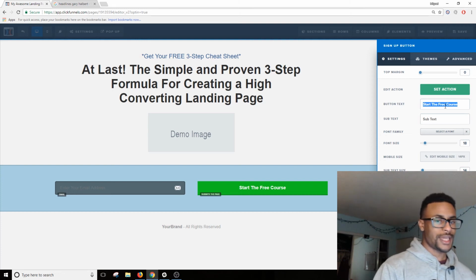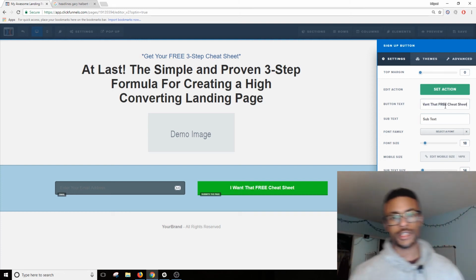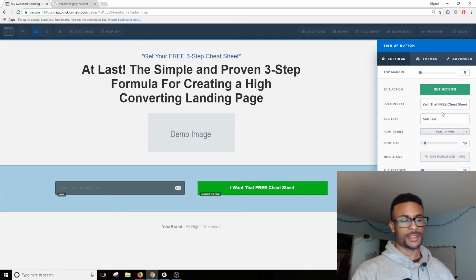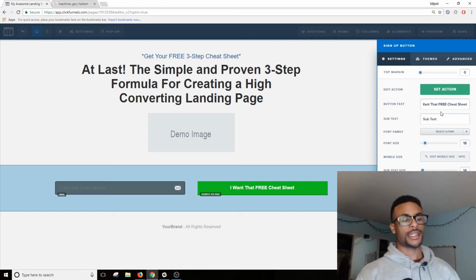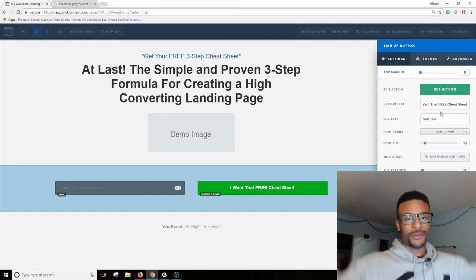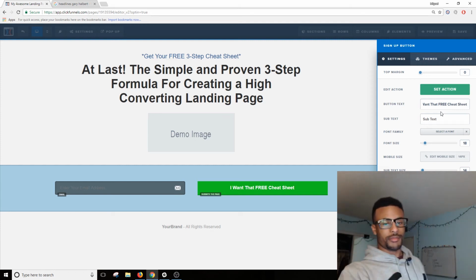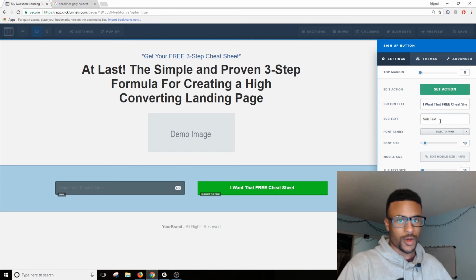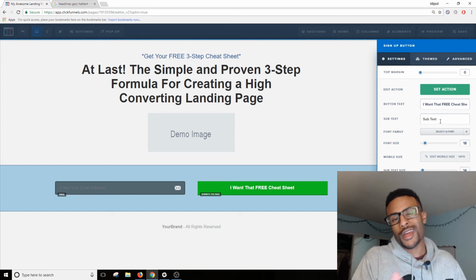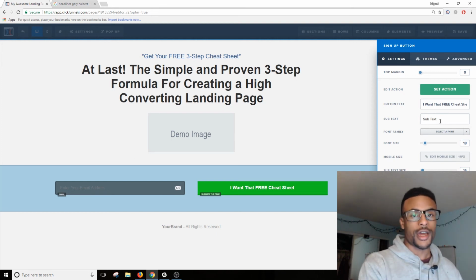What I would put as the copy in the button, I've seen this work so many times. My assumption is that for the people who are actually thinking, "Yo, this is awesome, I want this thing," that's going to vibe well with them, because the second they read it, it reinforces that thought in their head that they want it. They're like, "Yeah, see, I want it. The button even says it. That's how you know how much I want it." So it vibes well with those people who are really excited about it. And it may push a couple of people who are kind of undecided closer to the edge, so they can check out what you have to offer.